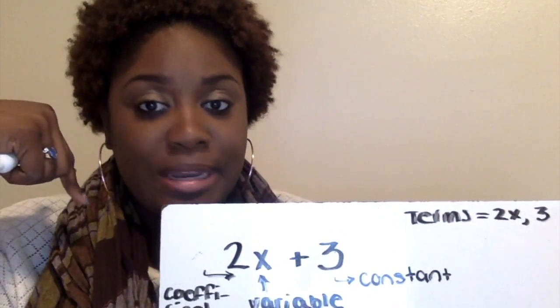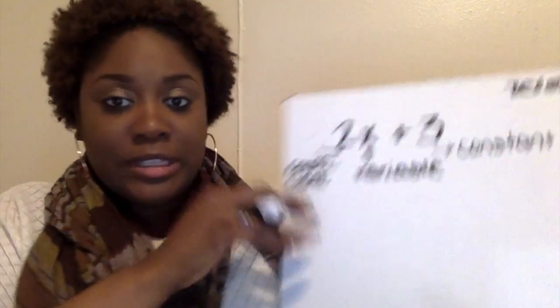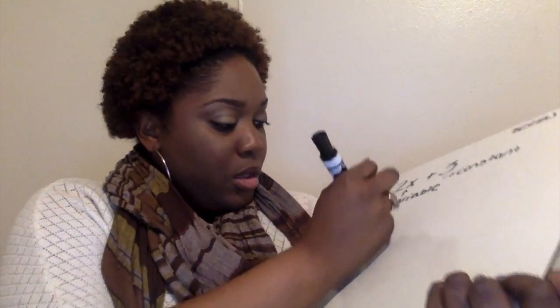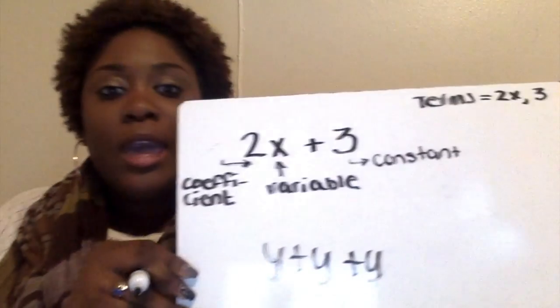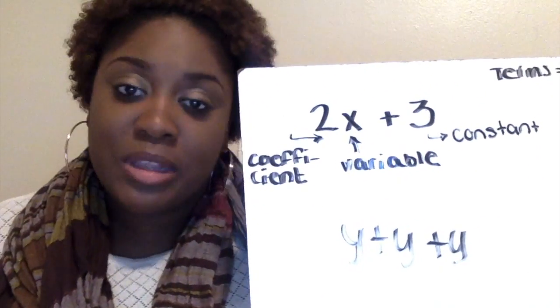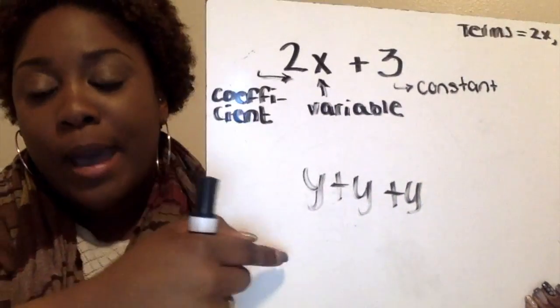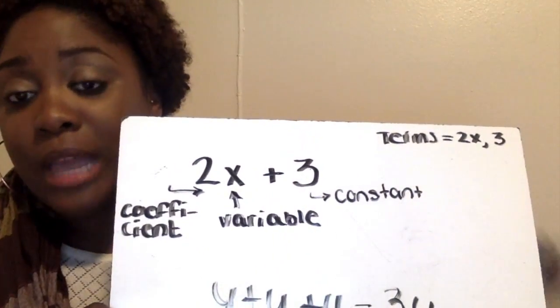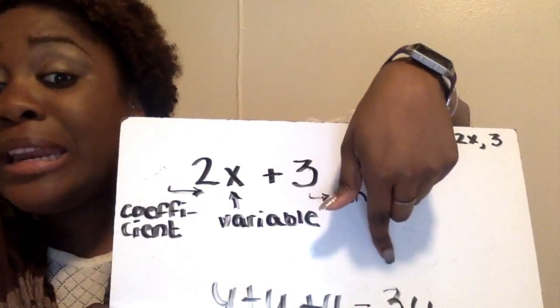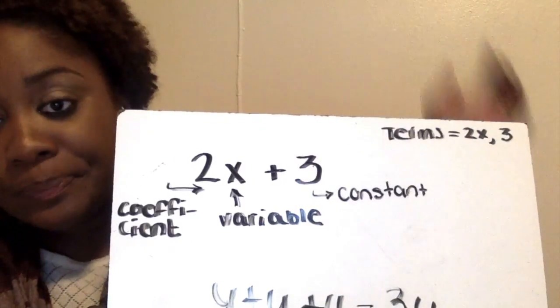All right, so the next thing that we did after we named the parts of an expression, we began to combine like terms. Now, if you ever see y plus y plus y, if you can kind of backtrack, what is repeated addition? Repeated addition is the same thing as multiplication. So if I have y plus y plus y, that's the same as saying 3y. All I did here, number 1, is combine my like terms. And number 2, I ended up giving an equivalent expression.